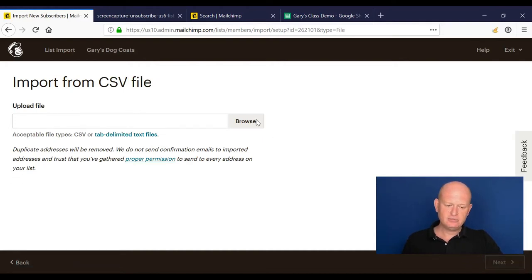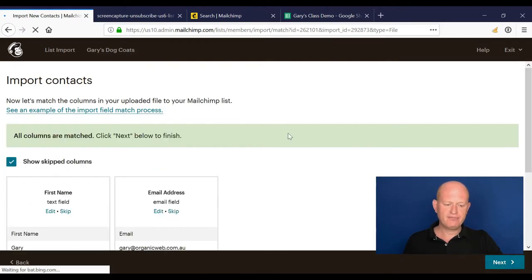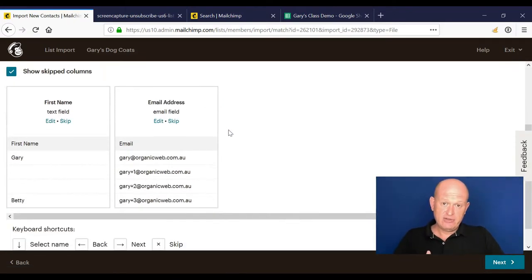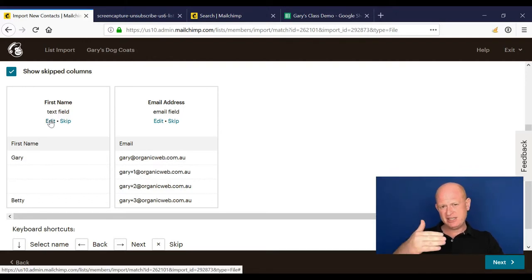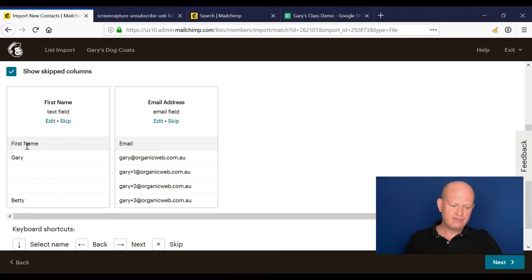I find my file and click open and click next. So just following the prompts. I mentioned that we have those five default fields: first name, last name, email address, address, and phone number. I can add more fields, but for now MailChimp is saying to me, okay, match up these columns. So in your spreadsheet, this was first name. Is this the first name field? Now MailChimp is clever in that it to a degree recognizes what fields we're trying to match up. If this weren't correct, I could click edit, and we'll see this on my next import. I will do this manually, but it is correct for now. It's the first name, so that's all fine.